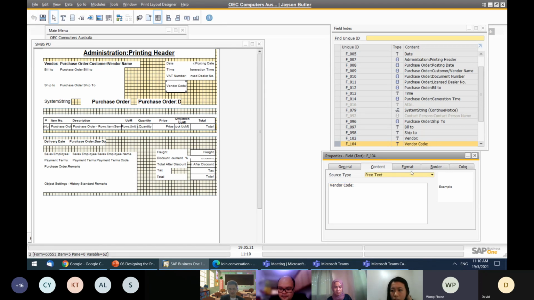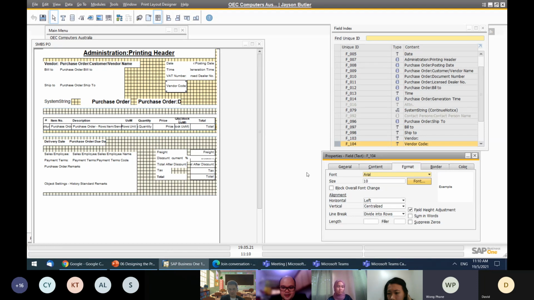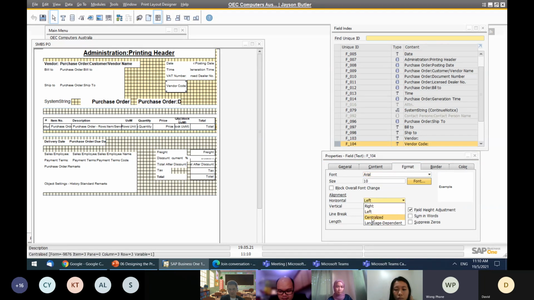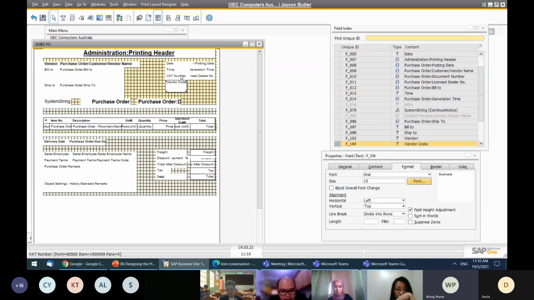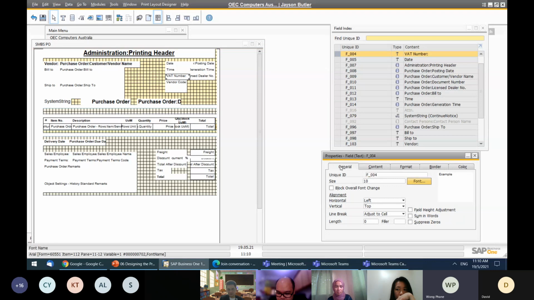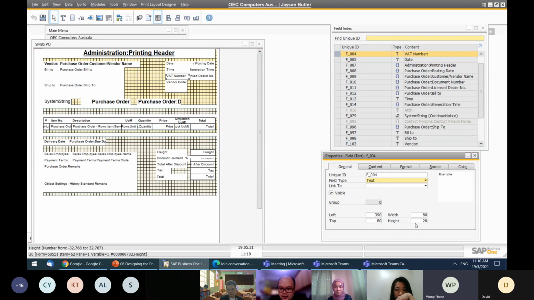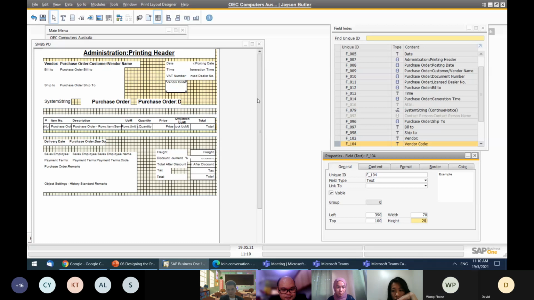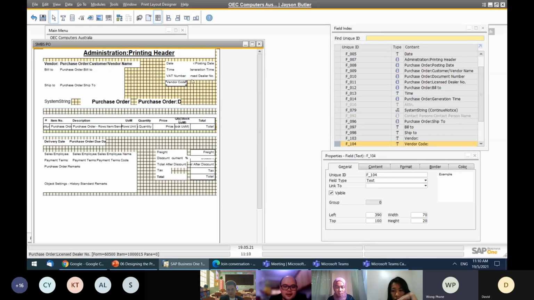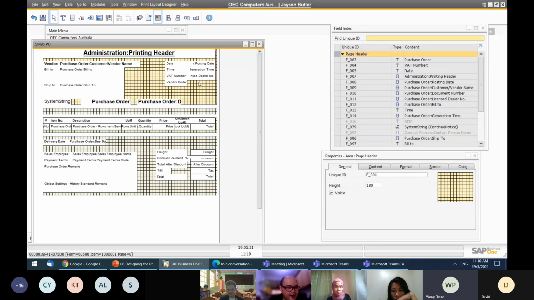Same, I go to Format here and change the format. This one should be top. Then the height is 20, change to 20.